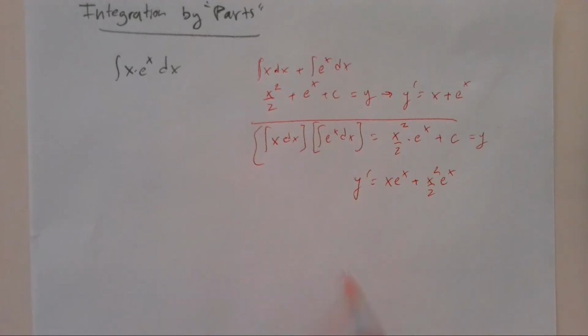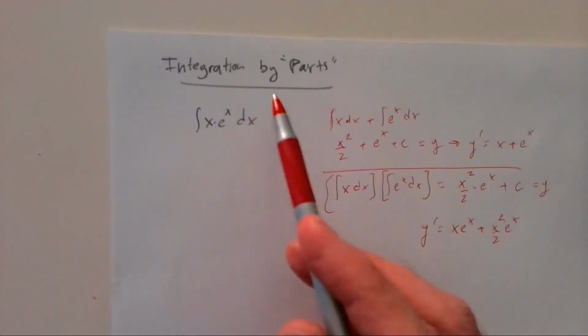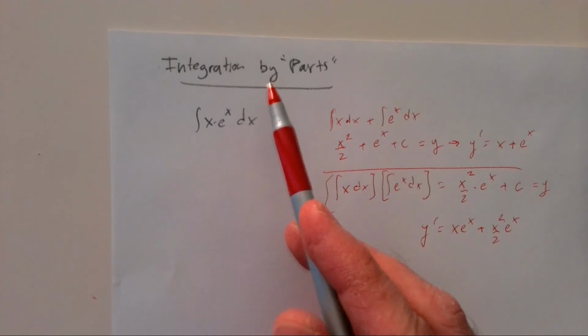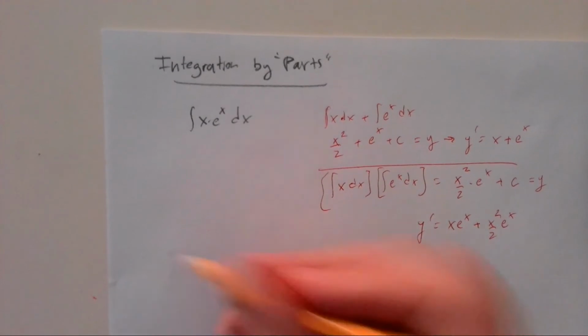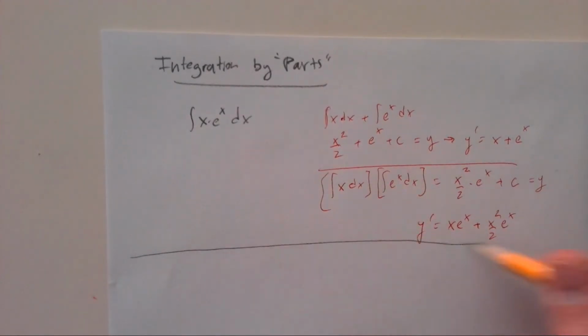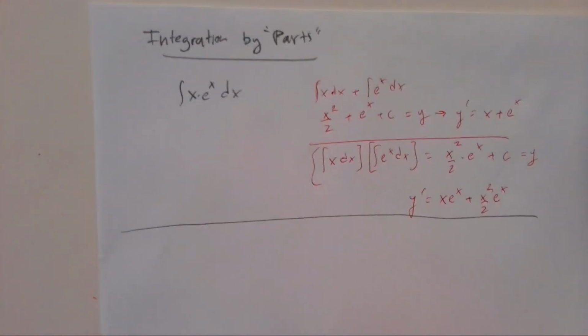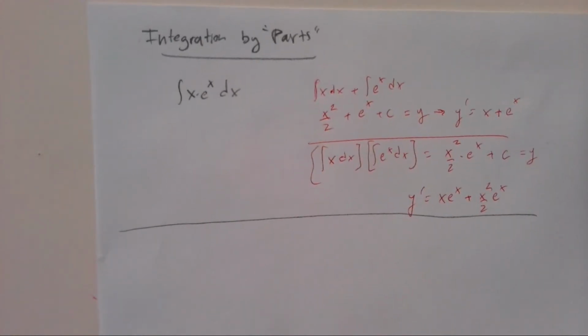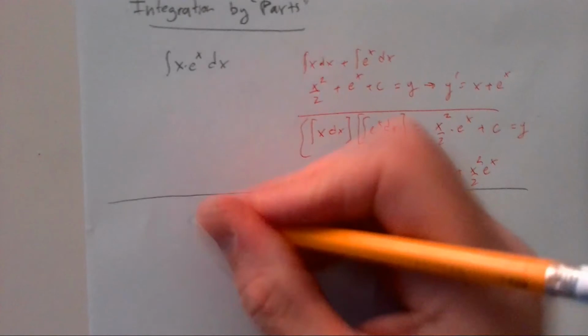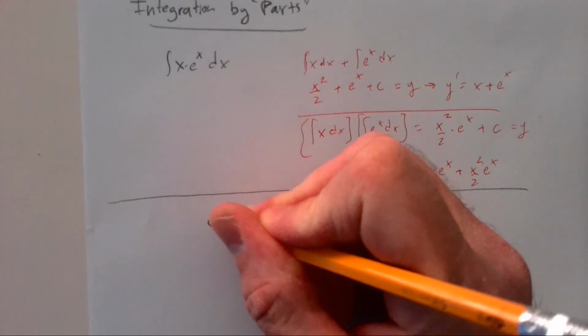Okay, so the method of integration by parts, in a way, is kind of like a reverse product rule. It's not quite the same, but it's the best that we can come up with. So to show the method, or sort of the pattern, we're going to look at two functions. We'll call them u and v. So let's say that u and v are two functions that depend on x. And let's suppose we're looking at the product, so u times v.